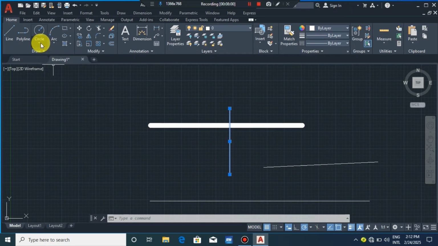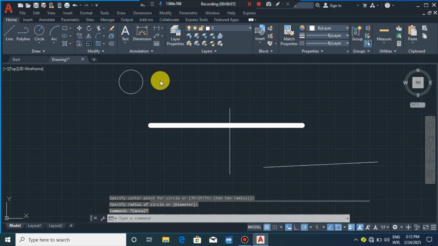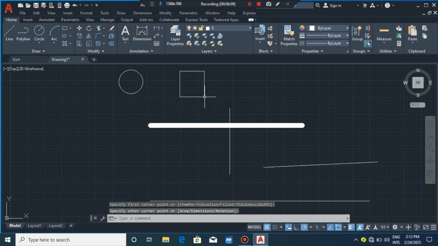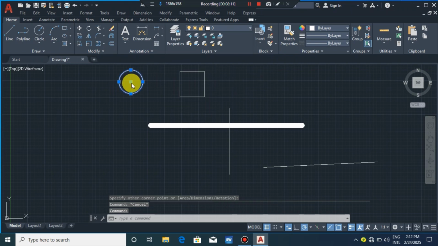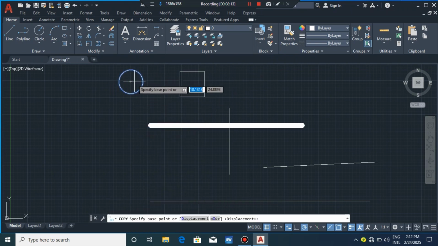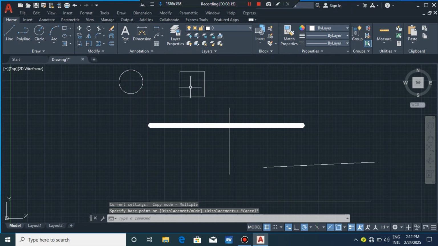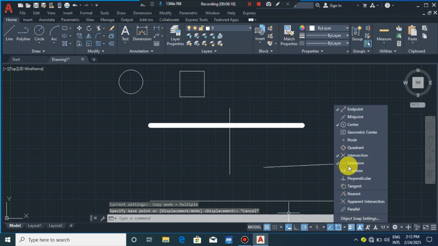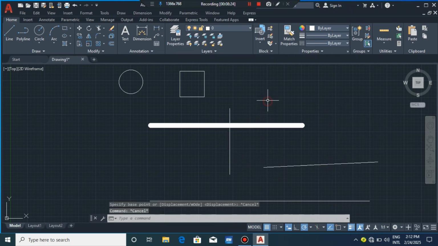And you see, for instance, now if this is a circle, I pick my circle, I draw, and then this is my rectangle. I want to pick the midpoint of this circle, copy. Assuming it's like this, or it comes across something like this.